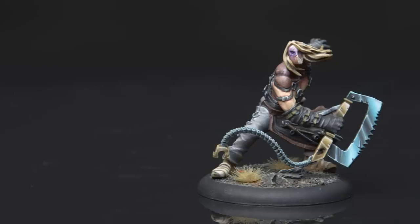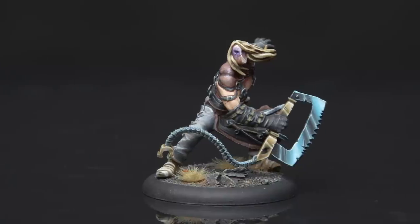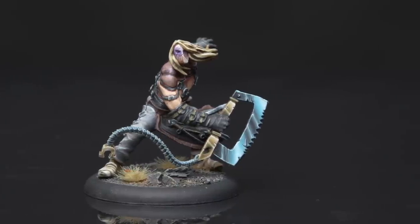And then, bam! I think I definitely figured something out with Ghast, another Guild Ball mini. Still using the same anemic NMM gold colors from Scale 75, though.